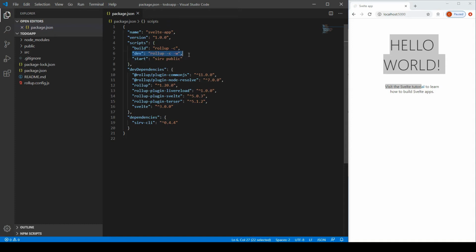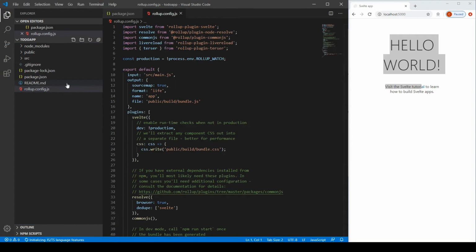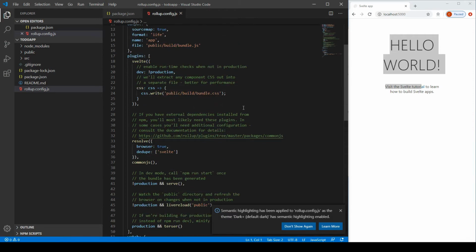We're running dev mode right now because we're in live dev, but if you want it to go to production, you could run it with the build, and that would take the Svelte and compile it down into minified JavaScript. Outside of that, we have a rollup.config.js that's used to config a bunch of different things inside of Svelte. We're not going to get into it for the purposes of this video, but for your information, I want you to know that it is here.